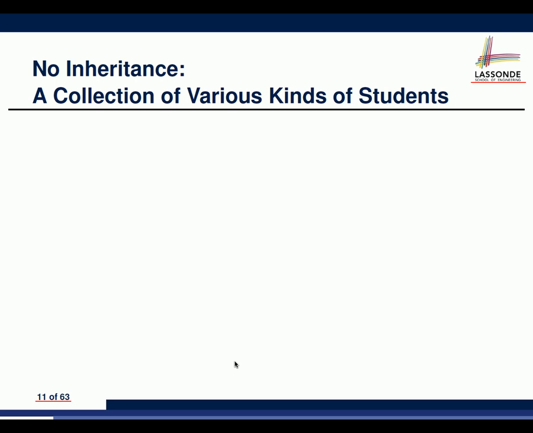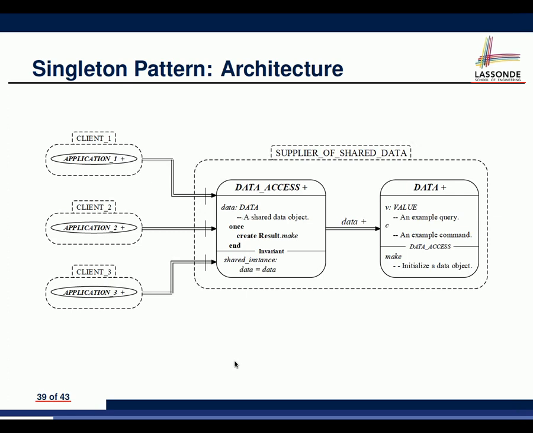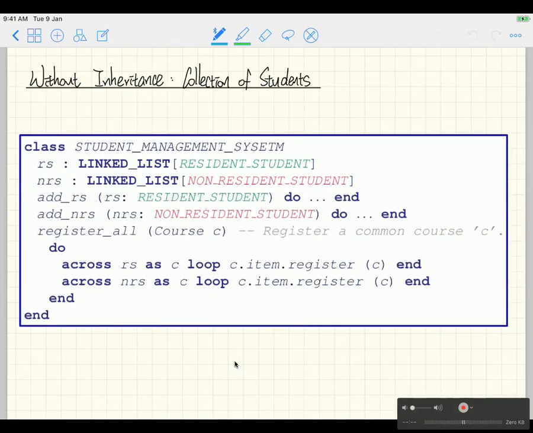Now, think about it this way. Is it possible to have a single linear structure that is going to hold both resident and non-resident students? I tell you what, the answer should be yes, even though it's a very bad practice. It corresponds to what you said the other day. Can I set the generics to be any? Let me show you this. Let me just go over this and then I'll mention another bad design.